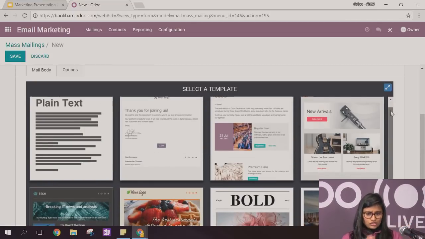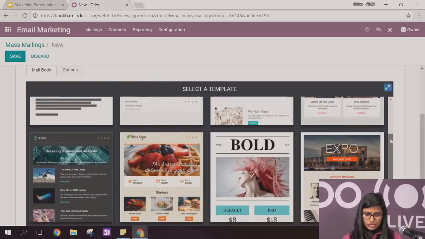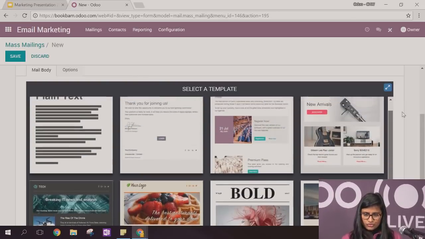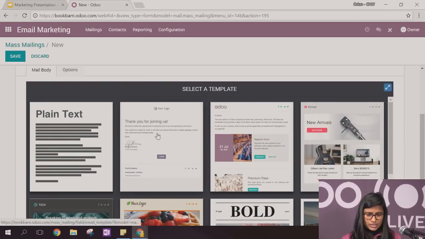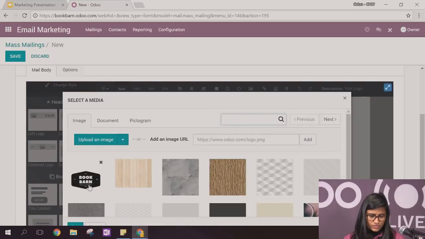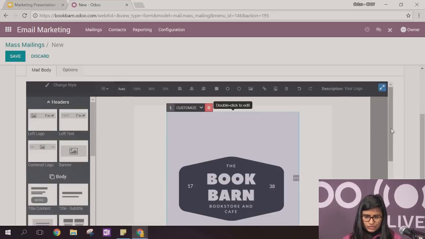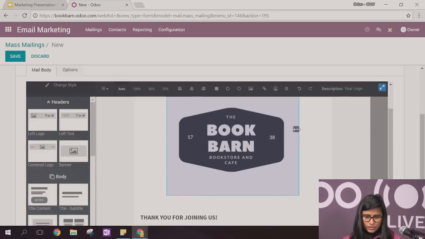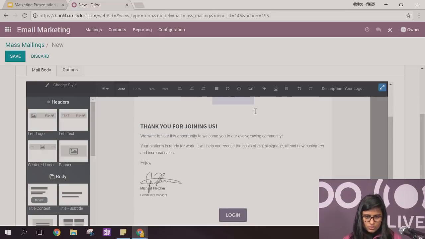You have a bunch of email templates here, which are very beautifully made. But for the sake of time, I'm going to take a very simple one and adapt it quickly in a couple of seconds. Let's see, we have our logo. That's perfect. That's exactly what I wanted. Probably reduce it in size. It's a little big. Yep. And you can edit the text. Say, please join us for our annual party.